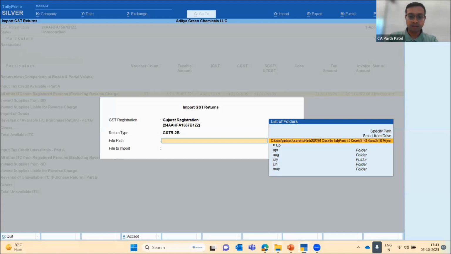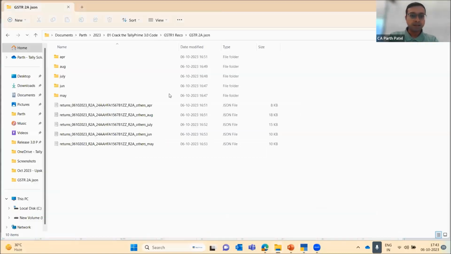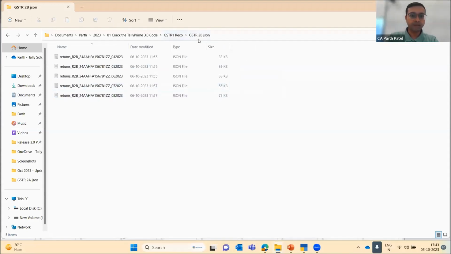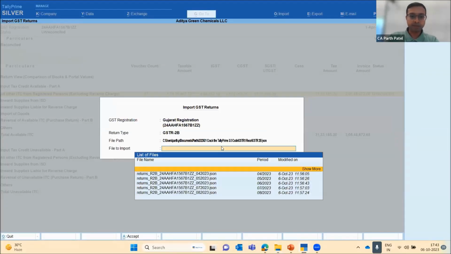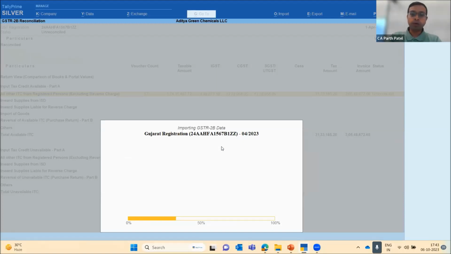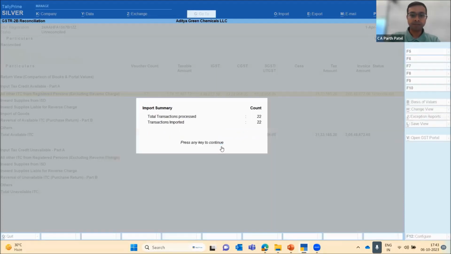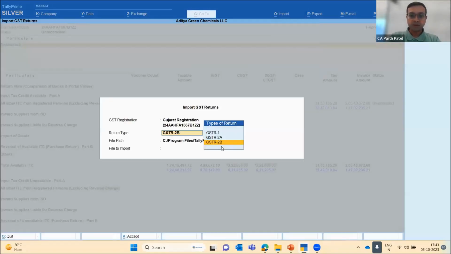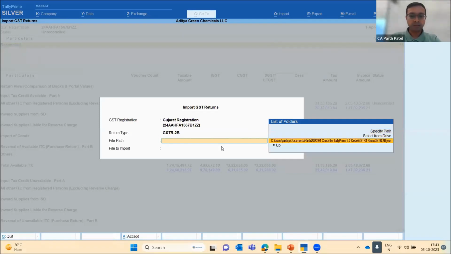Here we'll again need to select the folder where we have downloaded the GSTR 2B JSON. We have already downloaded it into this folder. We'll copy this path and import the first quarter JSON files. Again, we'll import this and go to GST return.